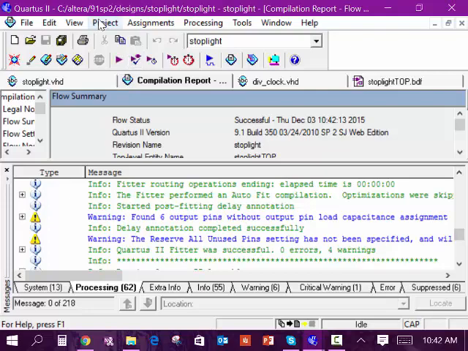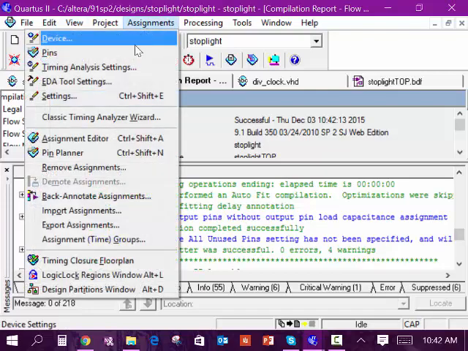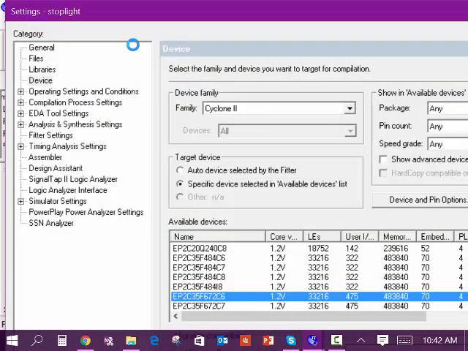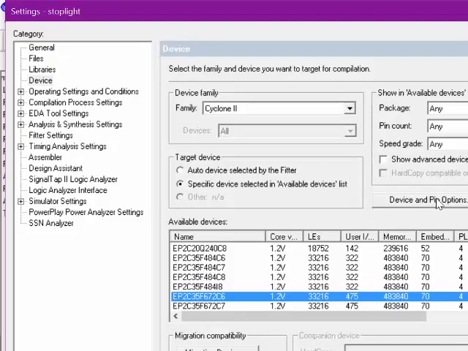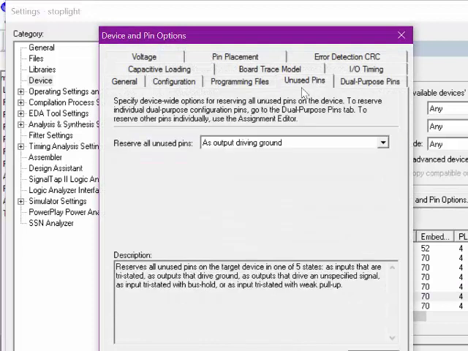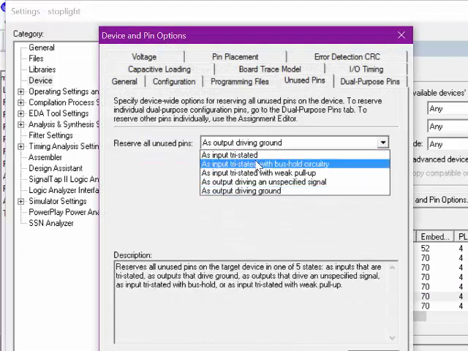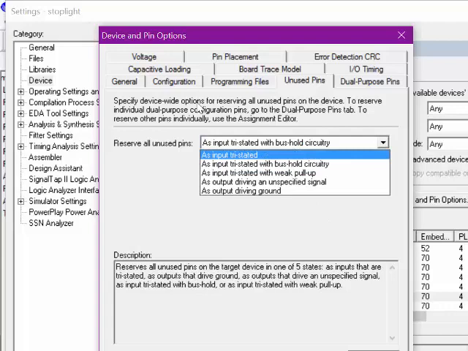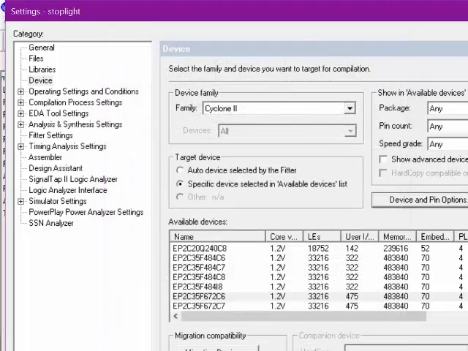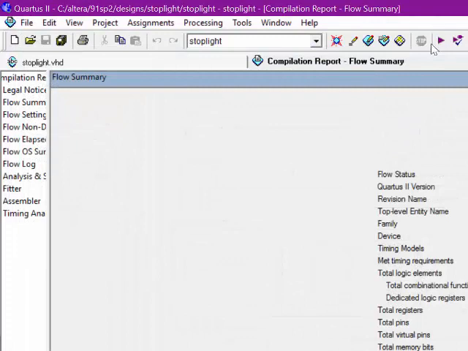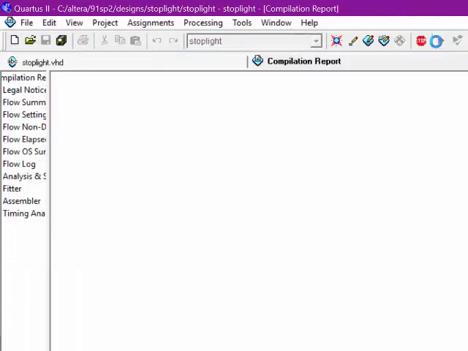Oh, assignments, device. I need to unplug and I'm going to change the device. Remove the unused pins. So I have to recompile it up there.